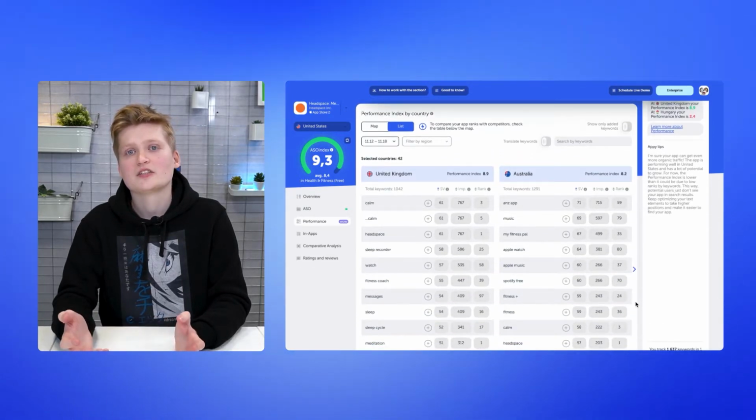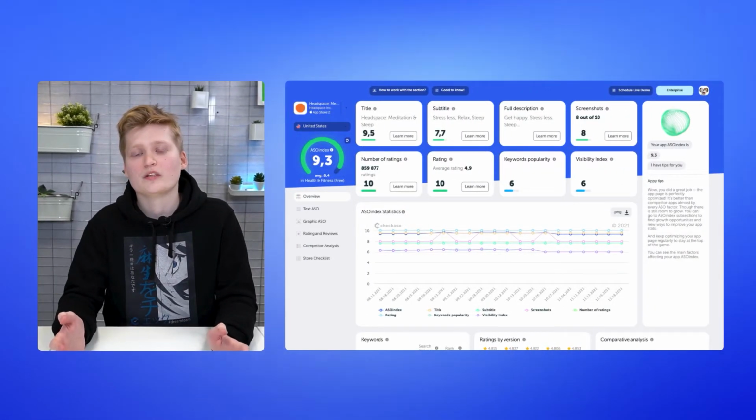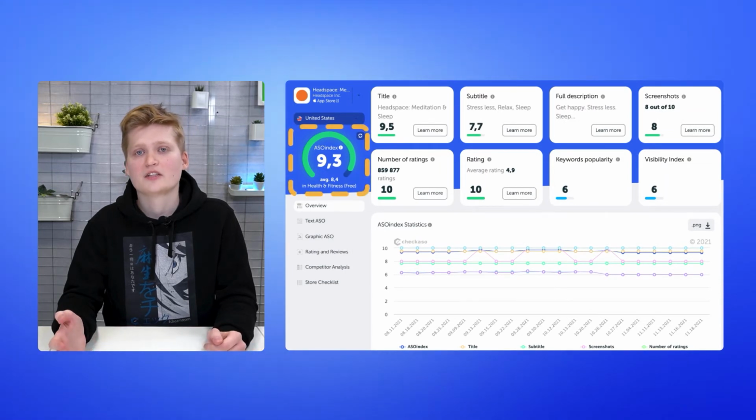If they are low in the markets that are most important for you, it's worth optimizing the application in them. There are three ways: working with metadata, working with search visibility, and visibility through the Browse and Explore channel, which mean featured apps, categories, and recommended applications. We recommend starting with ASOindex analysis, as it's more simple and affects other indexes.